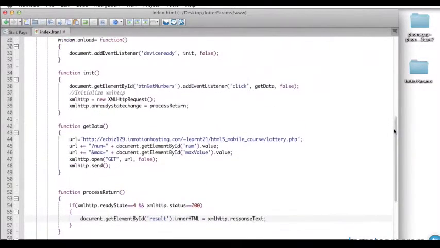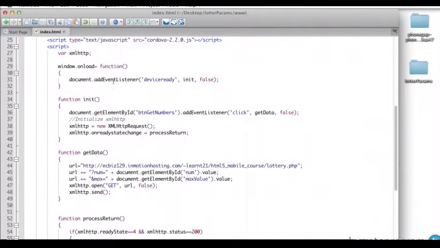All right, so that's everything we need. We've got our initial onload function, which attaches the device ready to the document and calls init when the device is ready. Now when the device is ready, we add the listener to the button, which calls getData. Also, by way of initialization, we initialize the XML HTTP request object, and we set the onReadyStateChange delegate to process return.